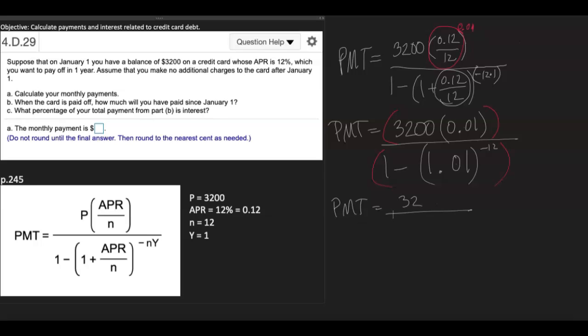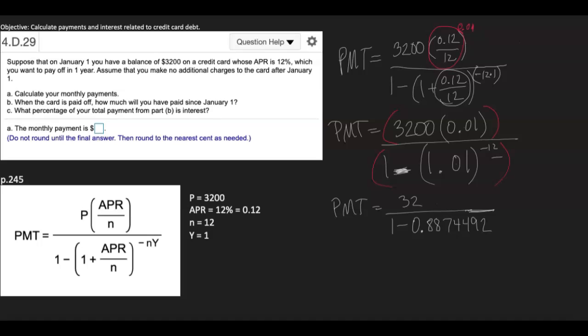And in the denominator, when I look to see what can I do within the denominator, the exponent takes priority over the subtraction here. So let's evaluate that exponent. And when I do that, I do get a long decimal or string here, and I'm going to write out as much as I can in this space. So the idea is that I want to keep as much accuracy within the problem and then round at the very end. So I'm going to try to keep several of those decimals that I got when I evaluated 1.01 raised to the negative 12 power.